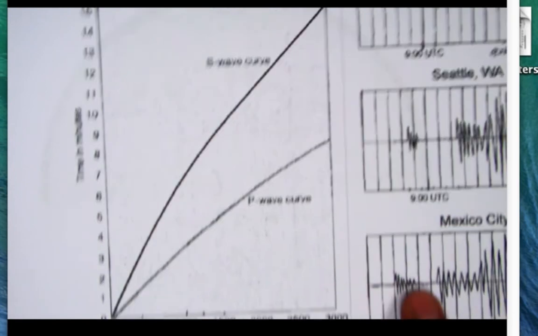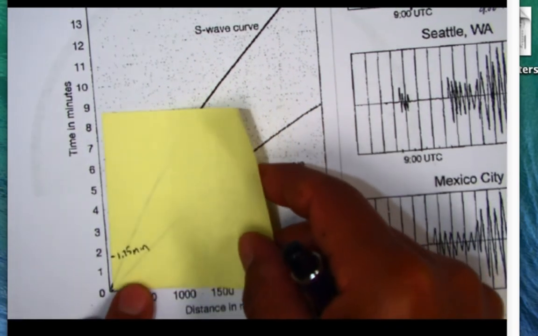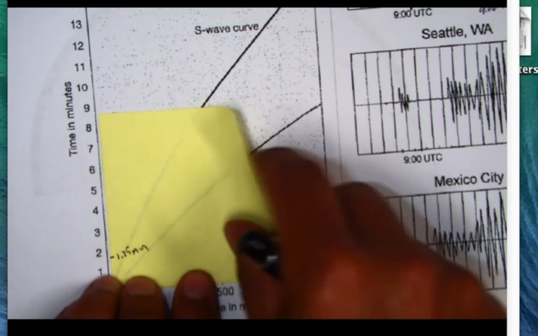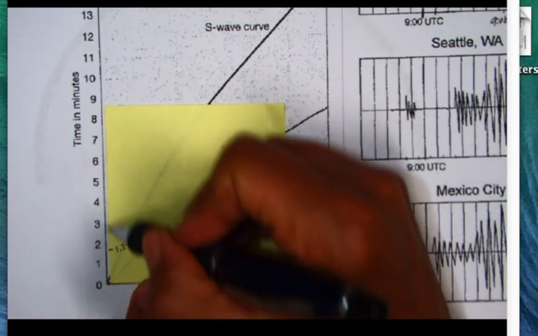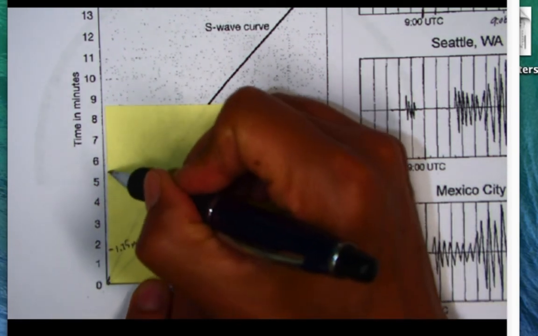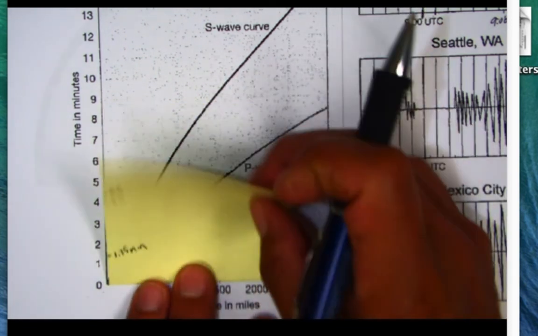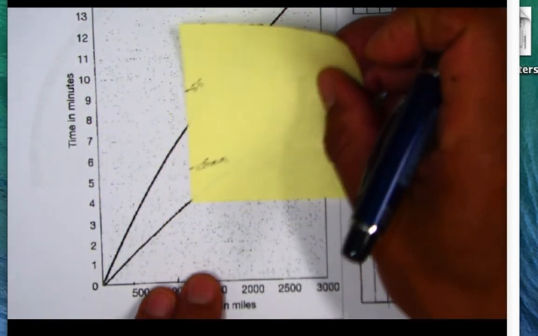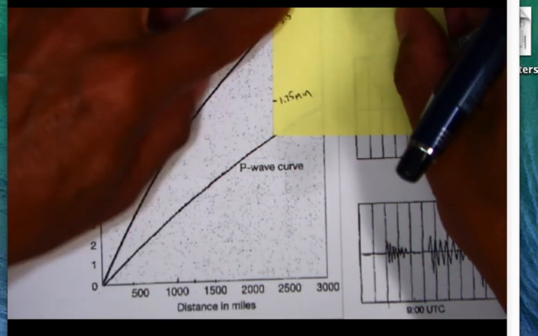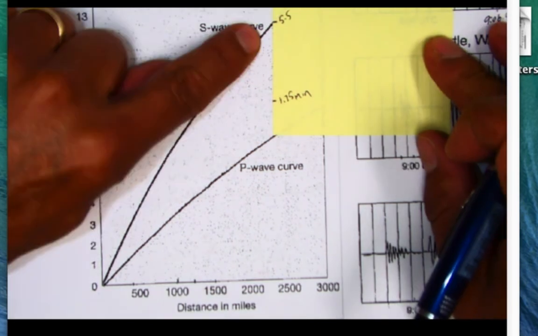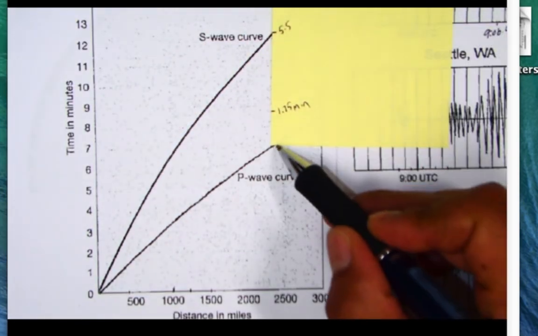So again, we'll go back here on our graph, and we'll use our little piece of paper to calibrate it. I like using the Post-it here because I can stick it here, and I won't move. So I'll go down up here to 5.5 minutes right there. So there's my 5.5 minutes. So now I can move this and see where it fits. And it fits right there. So now that's the 5.5 is touching the S curve. This corner is on the P curve.